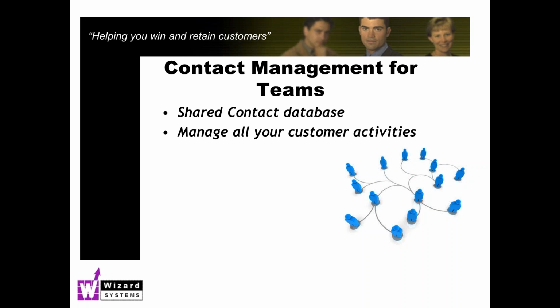Of course, you're using it to manage your activities, your calls, your meetings, your tasks. That too can be customized. If you've got a special type of activity that you want to track, or special information about that activity, that can all be tweaked very, very easily by you, so you're tracking it going forwards. So you're building up a lovely history of what's happening with that client. Very useful from a customer service point of view, an account management point of view, to know what went on, who, when, why, what was the next step, and so on.